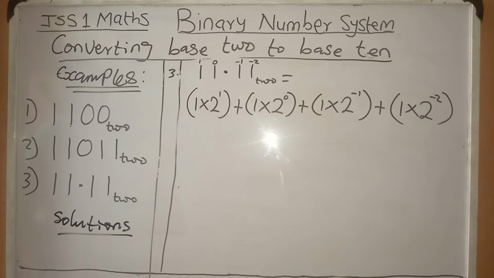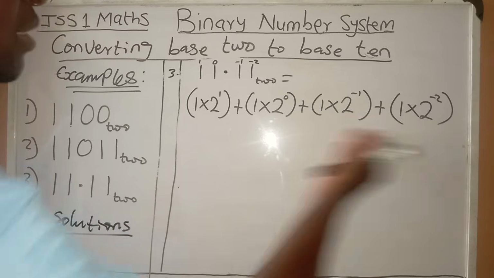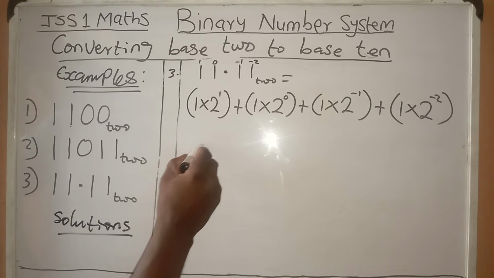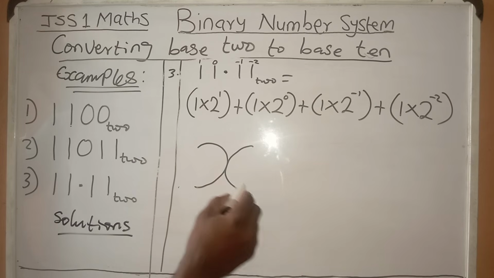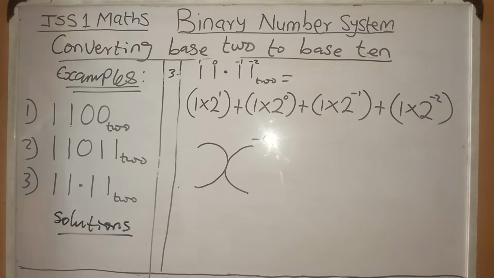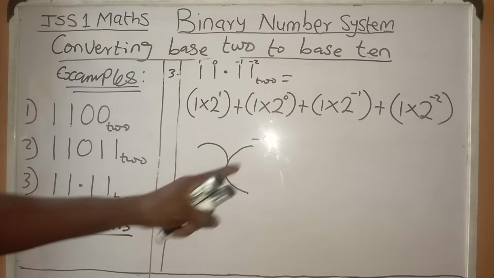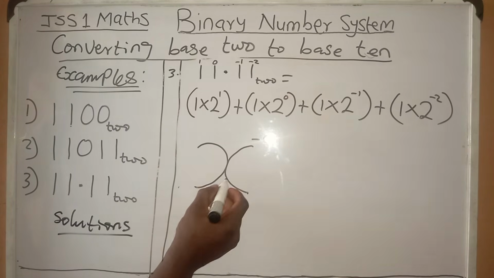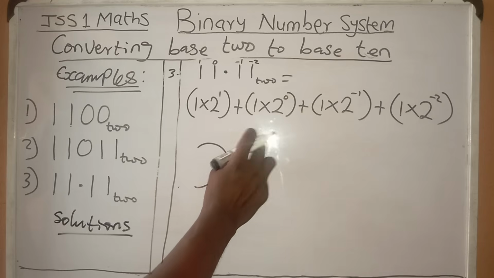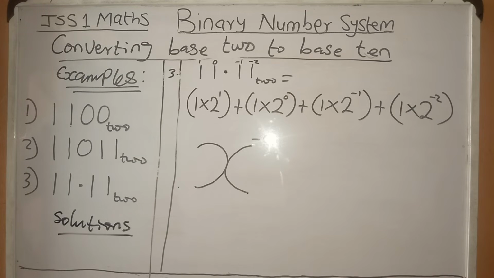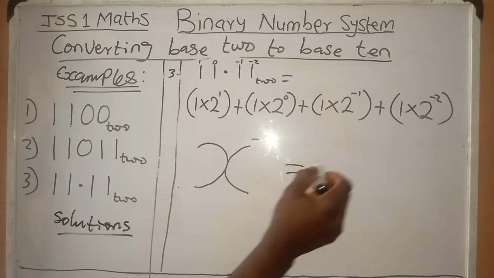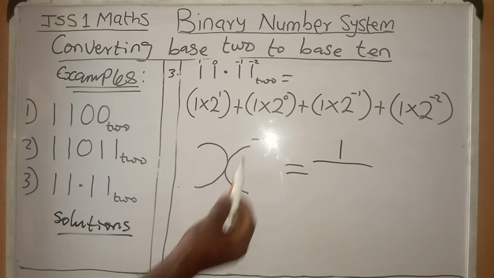There is something I want us to know before we begin to answer this question proper. Let's just pause for this one and pay attention to what I'm going to do. There's a law of indices which says that if you have x raised to power minus a, for example, this is what we call the negative index law of indices, or negative power law of indices. Though you'll be doing it in JS2, I want to use it to explain what we are going to do with these two things that we have here. So whenever you have anything raised to a negative power, according to the law of indices, this minus alone you have here means 1 over. That's what this minus means.